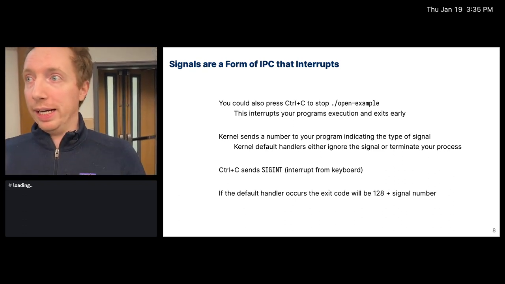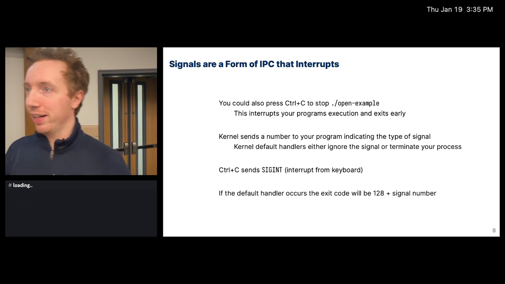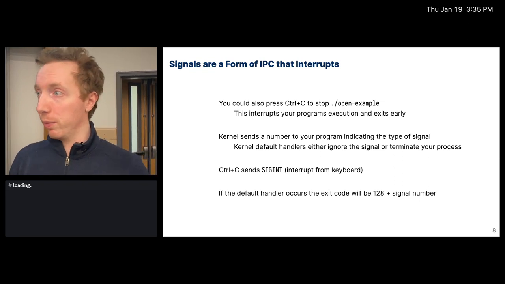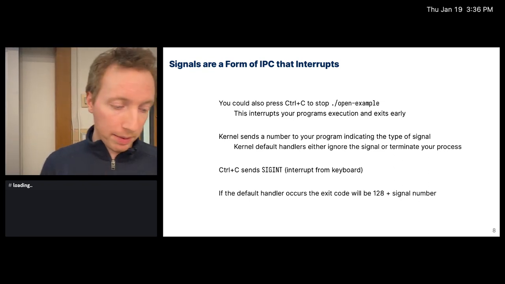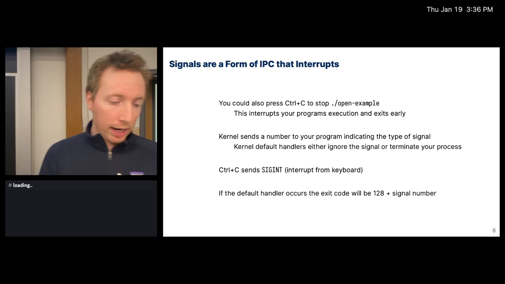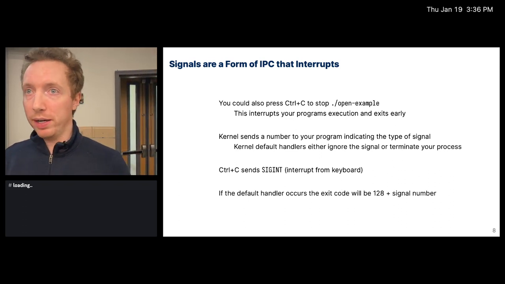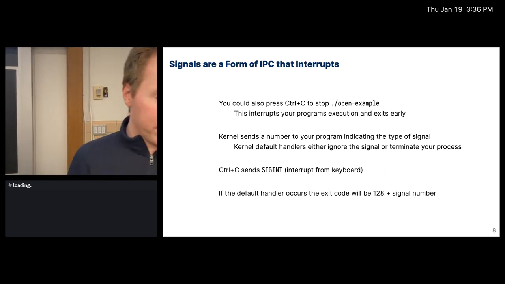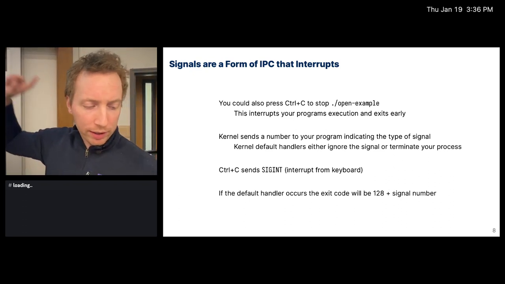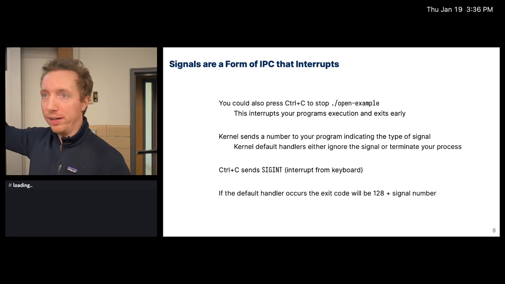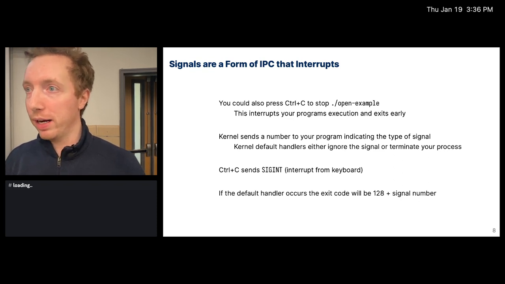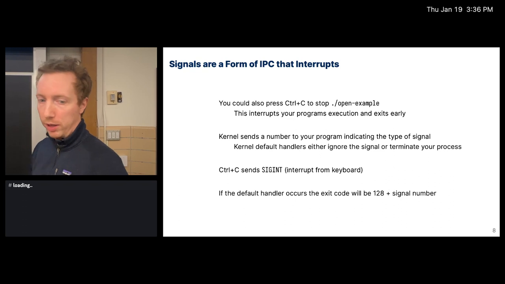In this context they just call them signals, but they're basically interrupts for processes. There are different reasons for interrupting your processes, and they're just given a number. A kernel will interrupt your program with some number that indicates an interrupt, and based off that number, you're supposed to deduce what the reason for it is. If you press Control C, that will send an interrupt to that process, called SIGINT. All of them will be called SIG something, and SIGINT represents an interrupt from a keyboard. That means the user interrupted you, so you should probably do something.